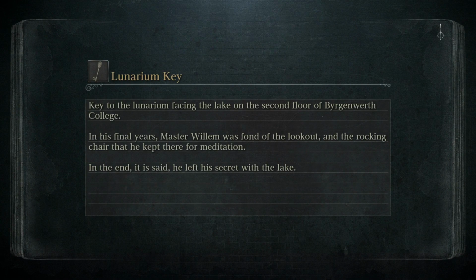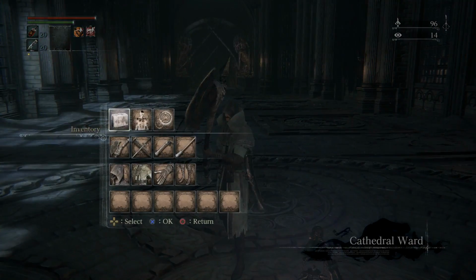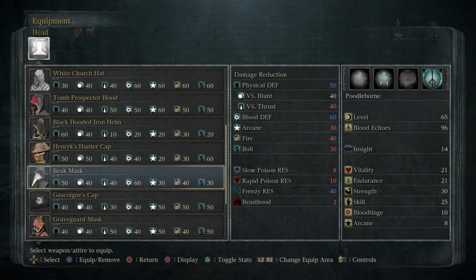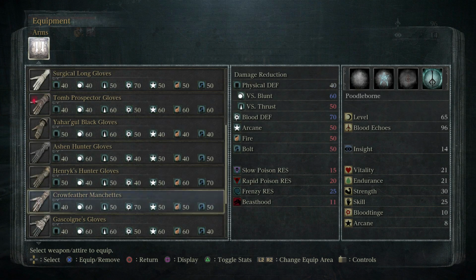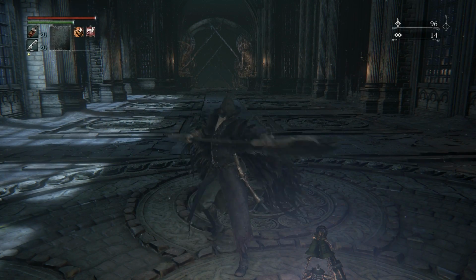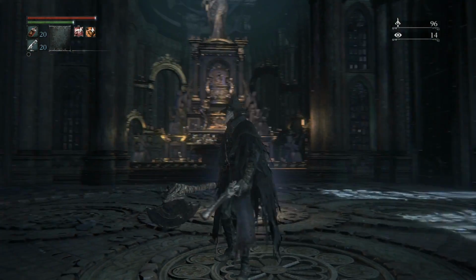Oh, and we should probably put on our new outfit, which would be the beak set here, which has pretty decent stats overall. Nothing fantastic, but it's decent overall, I guess. And it looks pretty cool. Crowfeather manchettes and trousers. And there we go. Now we're rocking our Eileen the Crow cosplay.